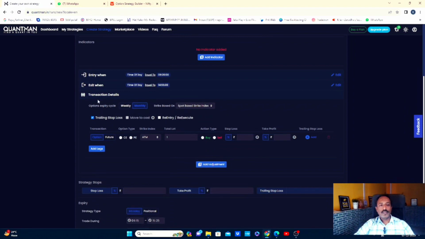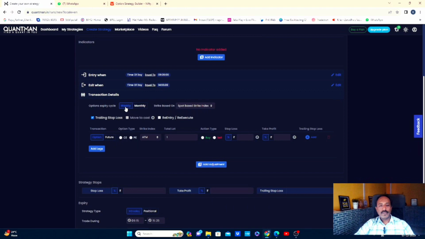Okay, so whether you want to do the transaction details, whether you want to sell weekly or monthly, you have to choose it. You can choose either of them as per your rules. If you are doing it for intraday, you can choose weekly, because with weekly options the decay will be very fast as the time will be very less. So if you don't want that weekly changing, you can do it in monthly as well. Better to keep a monthly option for positional and do it in weekly for intraday. So there are multiple ways where you can adjust, right?